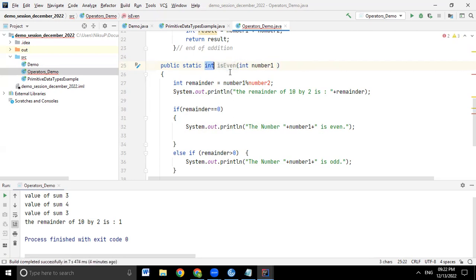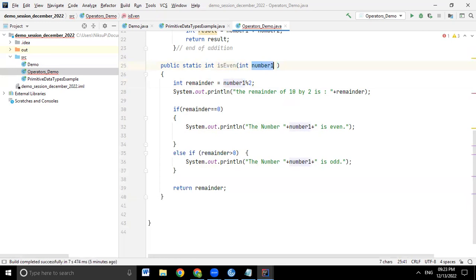So we can return true or false. So we can write like this, and there I can directly write like number 1 mod 2. Mod 2 is basically 2 is a digit that we have written here. So check if number is even, so we are giving a name is even. So int number, I'll keep the argument name as number 1 only.